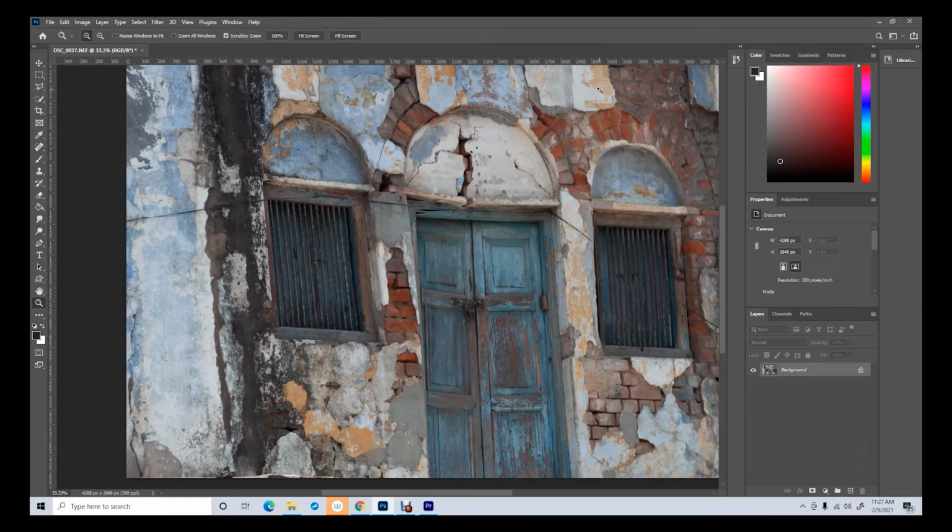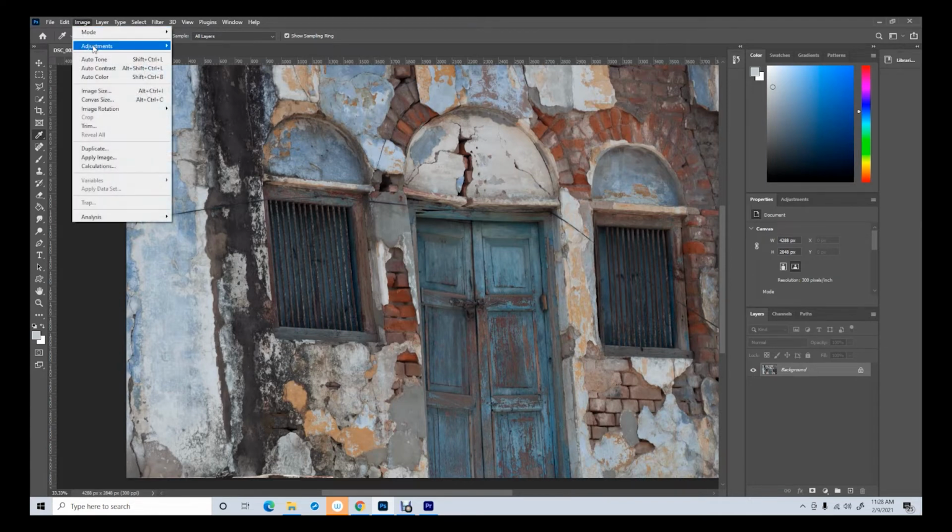Now my whites are also off, and I can show you that also using the eyedropper. If I go to my lightest part, notice that I don't really have anything that is close to white over here. It's gray. So if I do want to contrast it more, get more black and more white into the photograph, I need to also adjust those white areas.